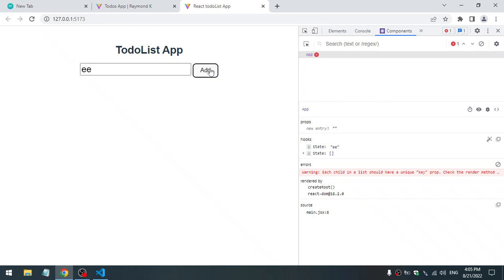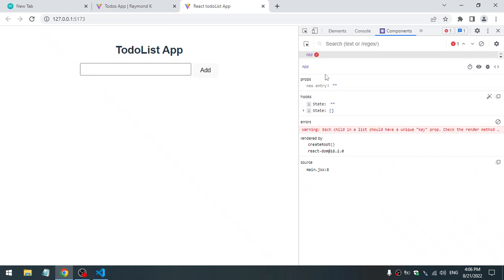So for example, if we have EE, EE, and these are the same, if I delete one, they'll just disappear because there is no unique key. So we need to provide a unique key, and I think you have been seeing this warning and you have been looking at me to say, this guy hasn't seen that there is a warning popping up there.